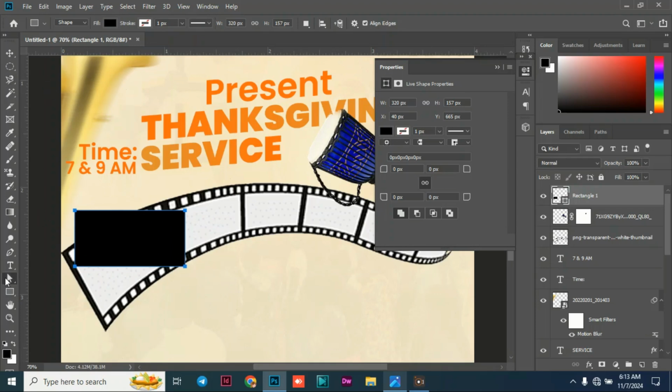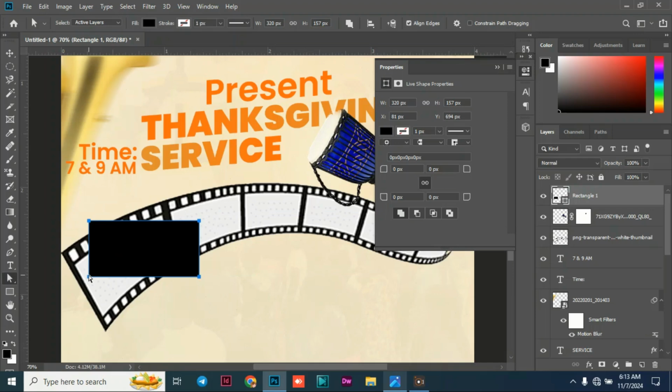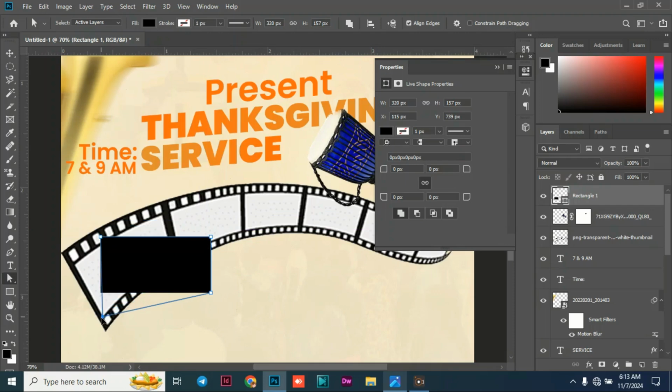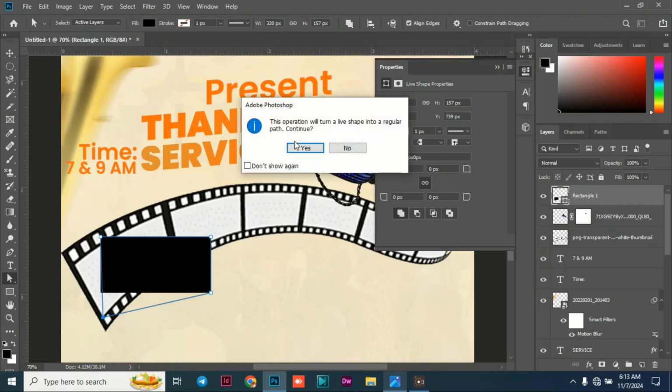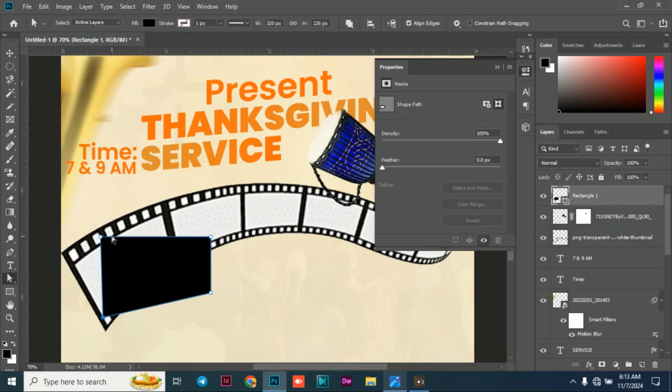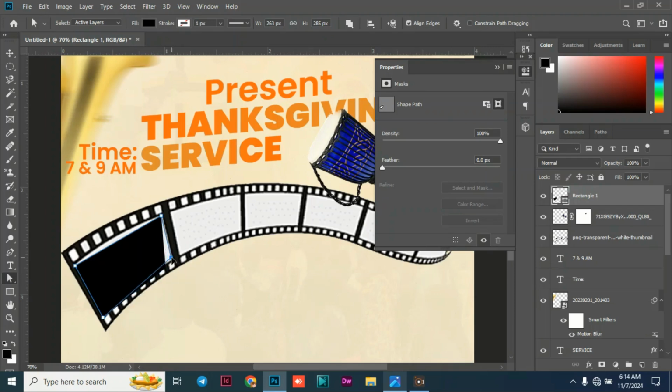You click on the direct selection tool. This direct selection tool allows you to pick one anchor point at a time and position it exactly how you want it to appear. So I click on it, and I start with this particular end. I hold the left button on my mouse and drag it to this particular end. I want to change it to a path, yes. You click yes, and then you just continue working on that, making sure that everything is in order and fitted in this particular film, like that. Yeah. So you can see there is a problem at the top here. We are leaving some kind of white area.